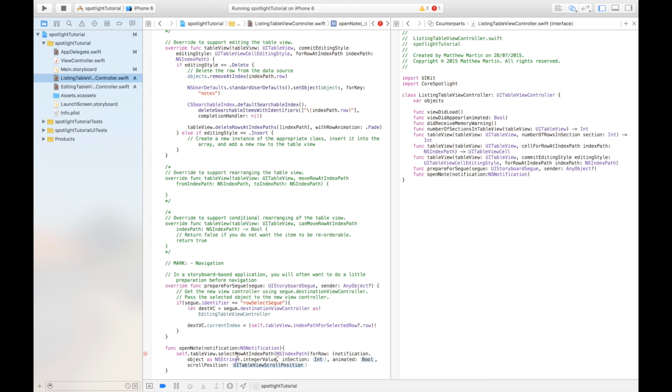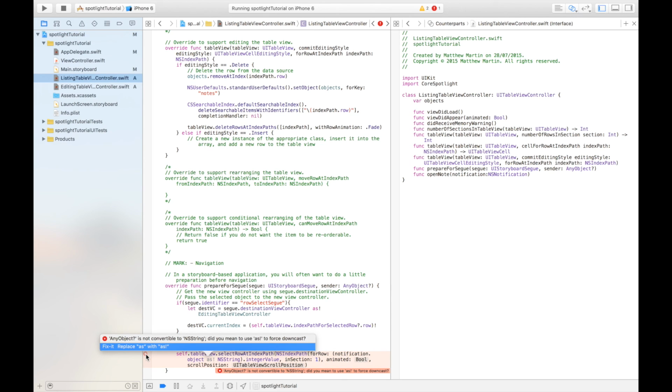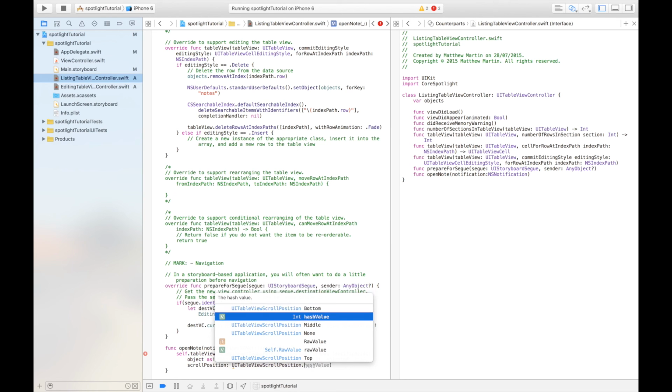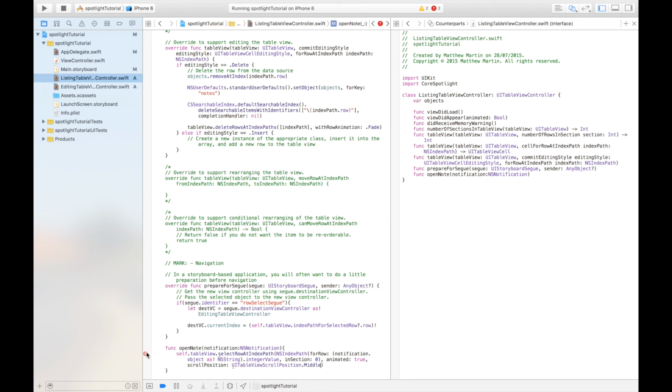That will get the integer value of our note, and we want it to be in section 1. Actually, that's an index, so it will be section 0. Sorry about that. You can set animated to whatever. I'm just going to set it to true, and scroll position, again, whatever. It doesn't actually matter. We're not going to see it, but I'll just go middle.